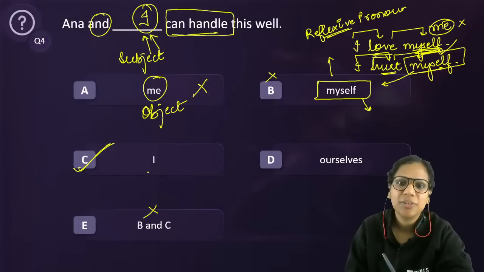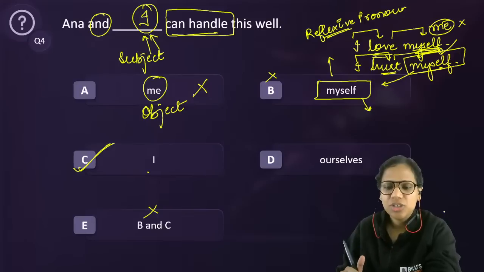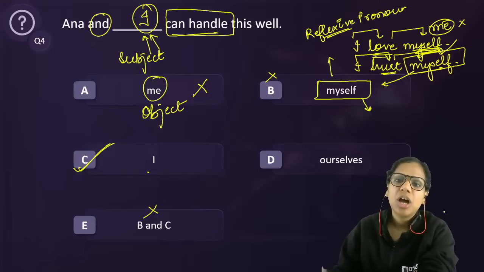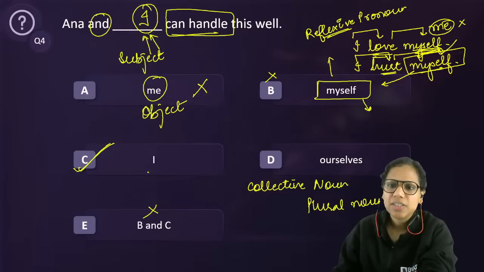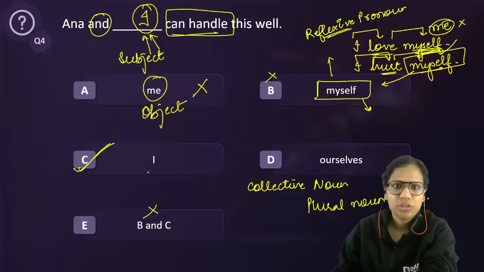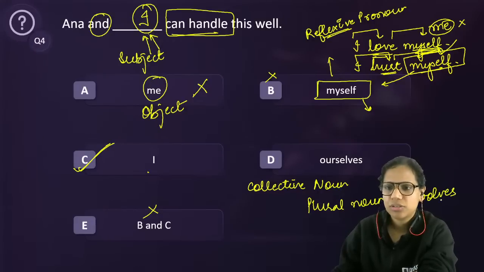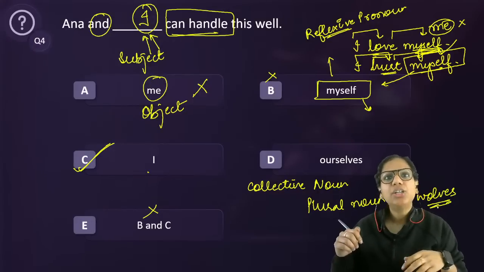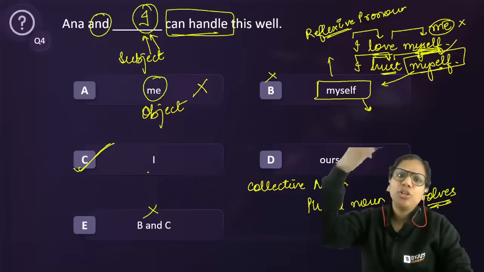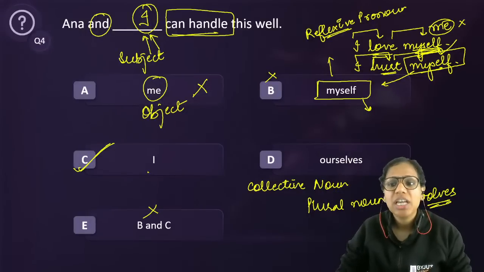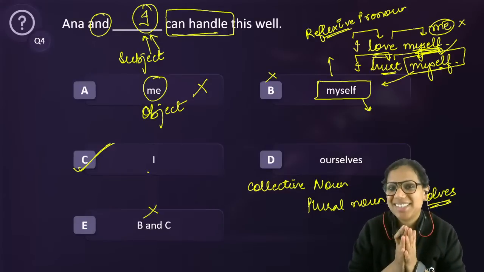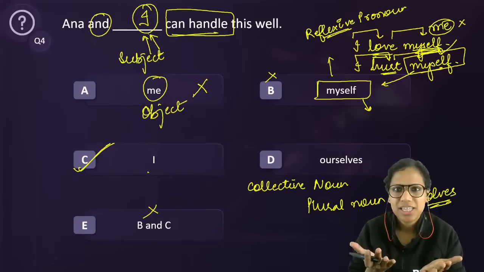Now, Shreya asked a question earlier: how to differentiate between collective nouns and plural nouns, right? Collective noun and plural noun. Now, see this. Plural noun, let's say wolf. The plural of wolf is wolves. They need not be in a group. Let's say you are referring to all the wolves that exist in this world, then you'll use the plural wolves. They need not be organized in a group, isn't it?